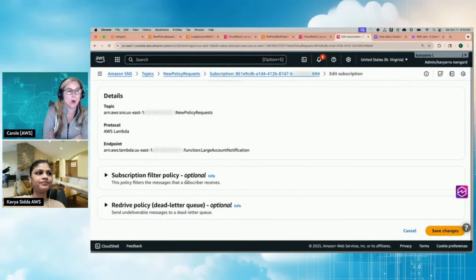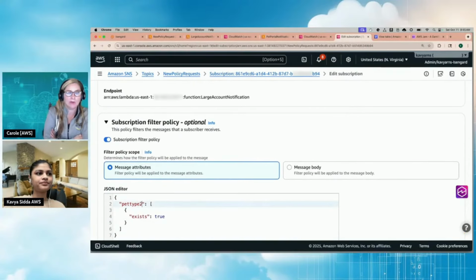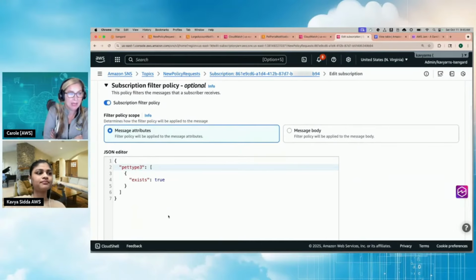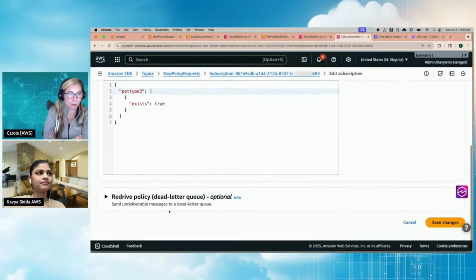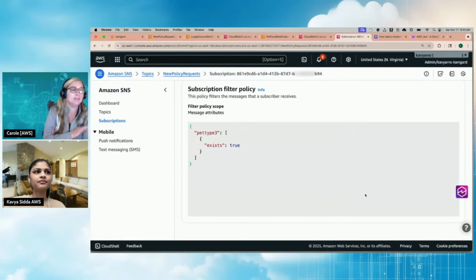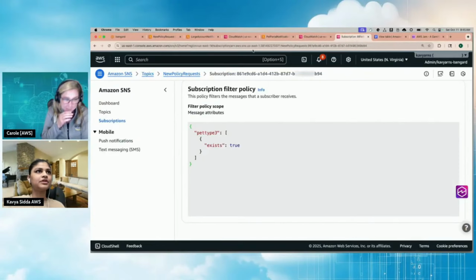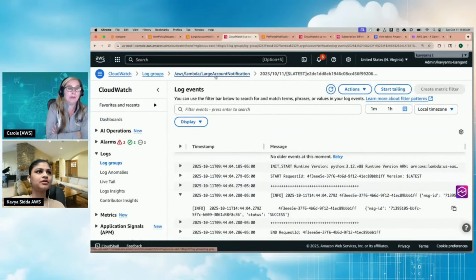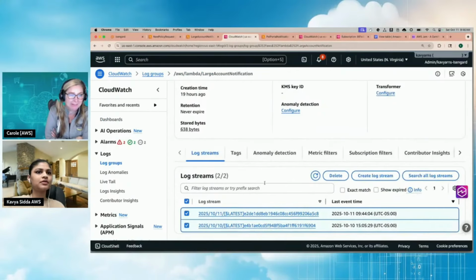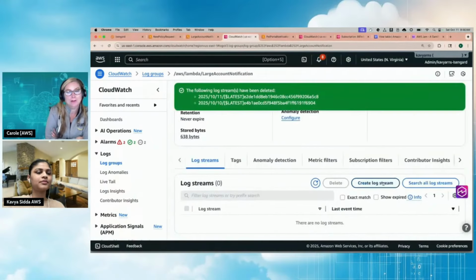So now we want to consider large accounts only, those customers that have more than 3 pets. And then we're going to send the test through and show. Now, before you test this, let's go ahead and delete the CloudWatch logs so that we can prove that nothing's there on the large pet. If it's got a third pet, then it's truly a large account.